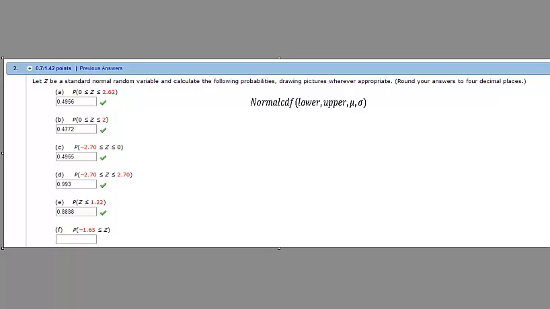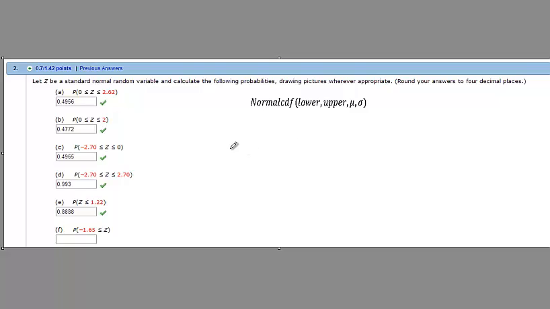In problem 2, they told me that I had a normal distribution, so I'm going to use normal CDF from my Texas Instruments TI-83/84 calculator. I believe the book shows you how to use your charts. You can use those as well, but for our purposes, the calculator is what I'm going to be looking for, making sure that you can plug these into the calculator. If you can do it with formulas and charts, that's great too. Just gives you more options.